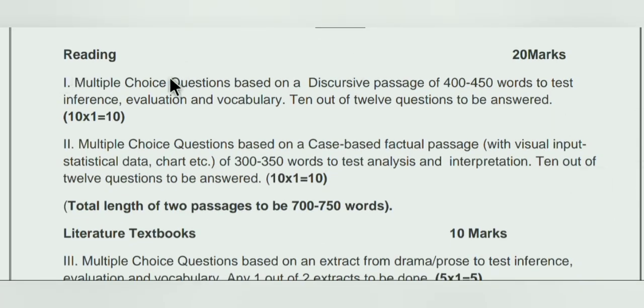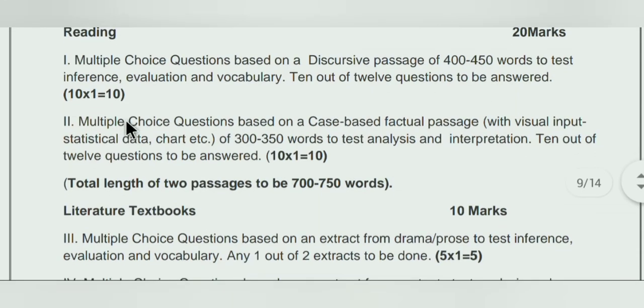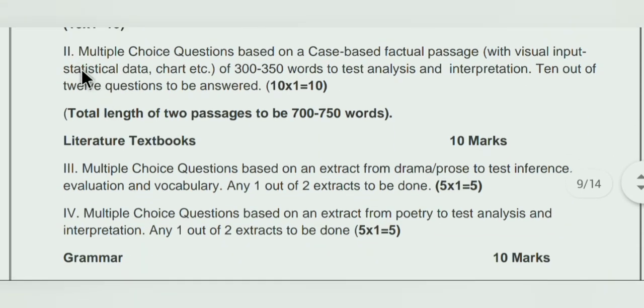Part 1 will include reading. Question 1 will be an MCQ type question wherein you have a discursive passage of 400 to 450 words which will test your inferences, evaluation and vocabulary skill. You will have to answer 10 questions out of the 12 questions given to you, 1 mark each. Same is the case with the second passage.